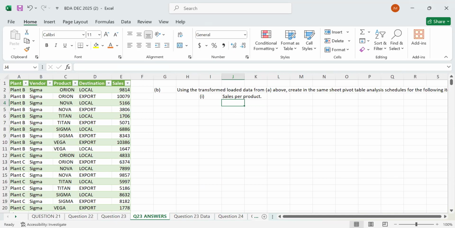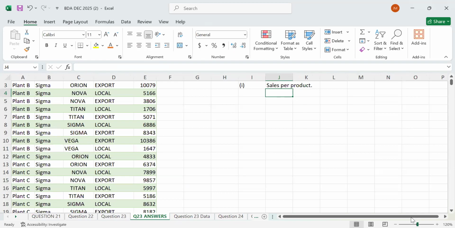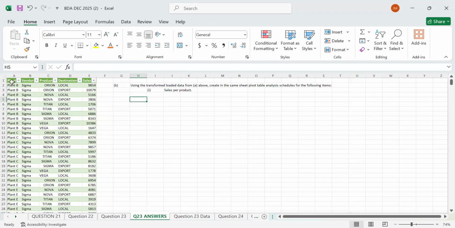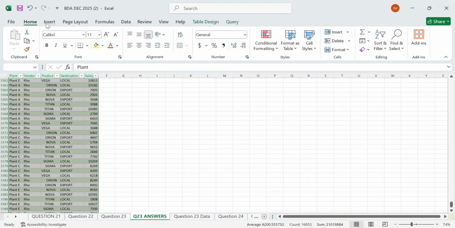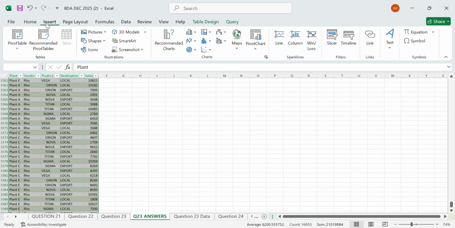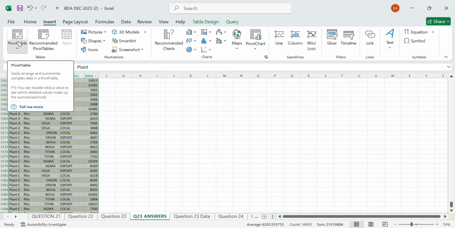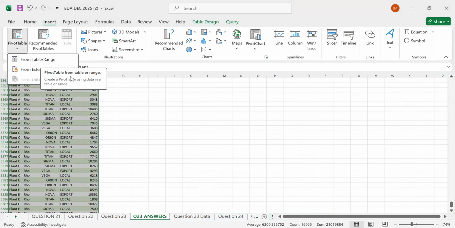This is how we said we do. You will just come here and highlight our data. On highlighting the data, you place Control Shift and then arrow down to highlight the whole data. Then you come to insert, and click on the pivot table. This is from the table range.